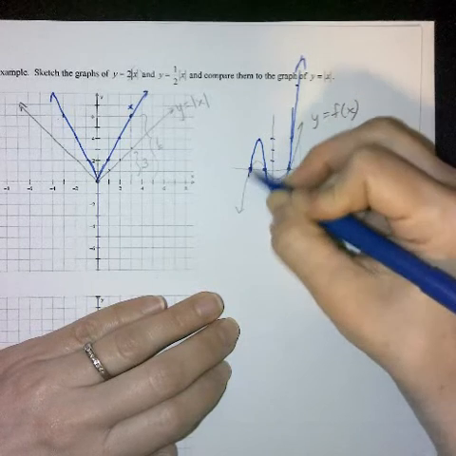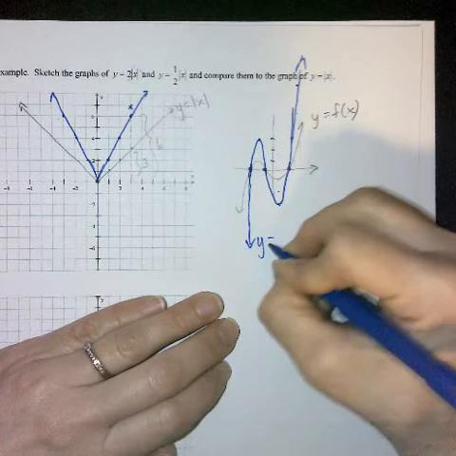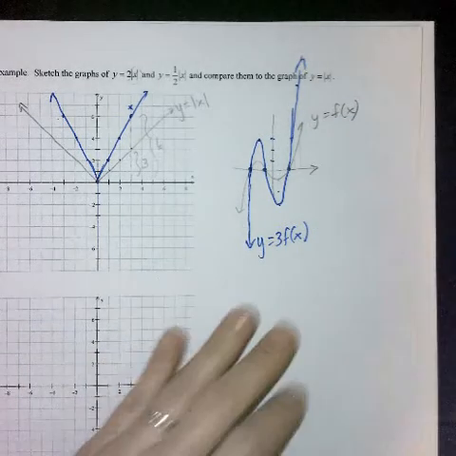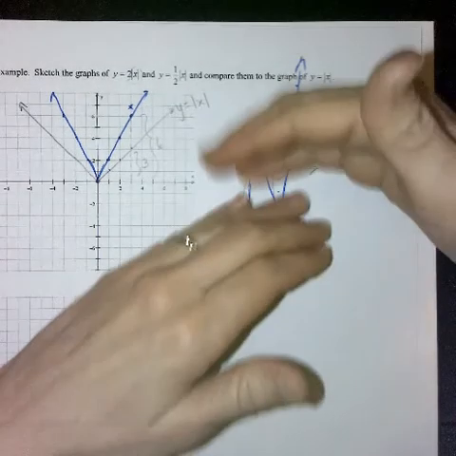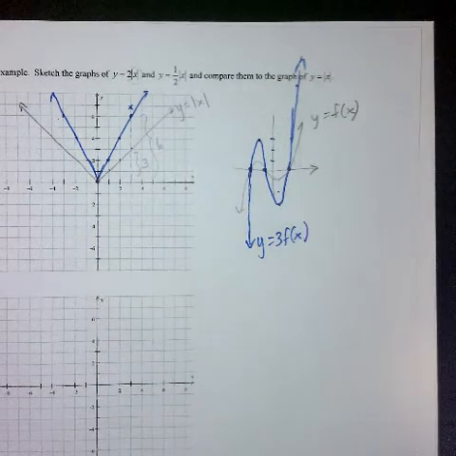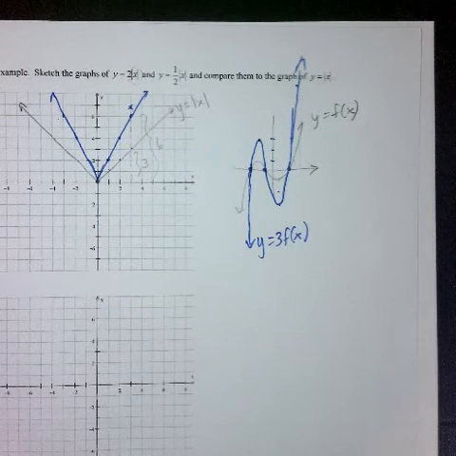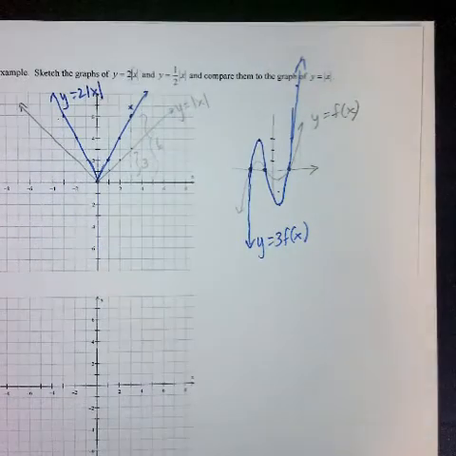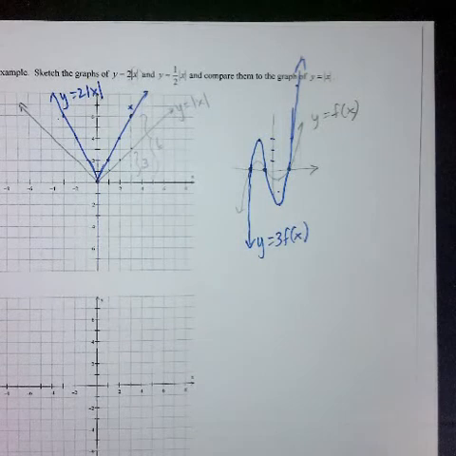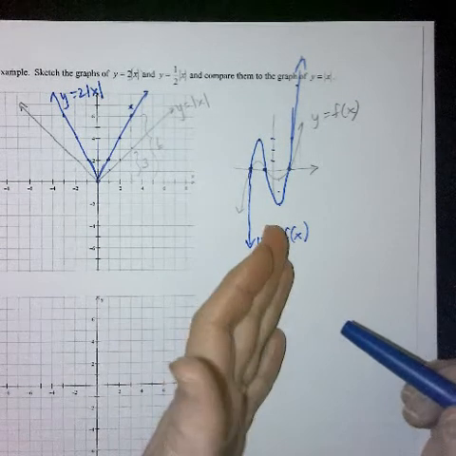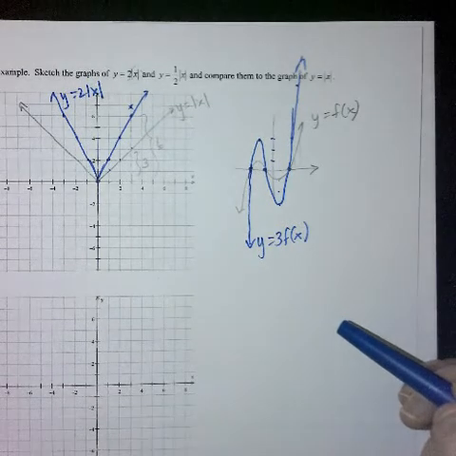So if you have the original, you can imagine the higher this number is, the more stretched out that's going to be. But the zeros, the x-intercepts in other words, they don't move because 0 times anything is still 0. Right, I should label this blue graph. This was 2 absolute value of x. So what happens with these is you're going to multiply each of the y coordinates times that coefficient. Now we used 2. In this example I used 3. But it can be any number there, of course. It could be 5.5 and you would use a multiple of 5.5.